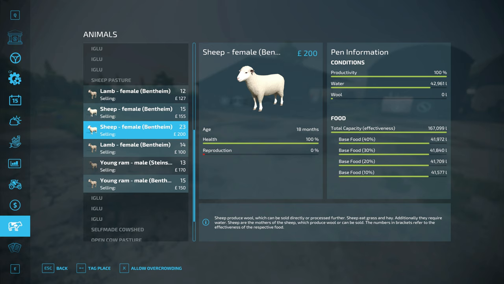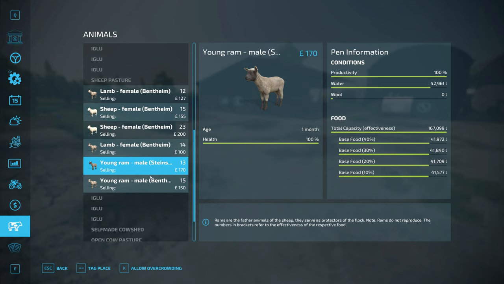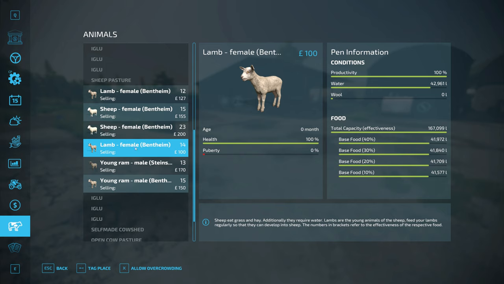So I know I did lose some, but I definitely did have 13 young male rams. So we're calling them lambs, but they are rams that we were going to sell at 5 months. So you can see that I've put them back in. They're now 1 month old.